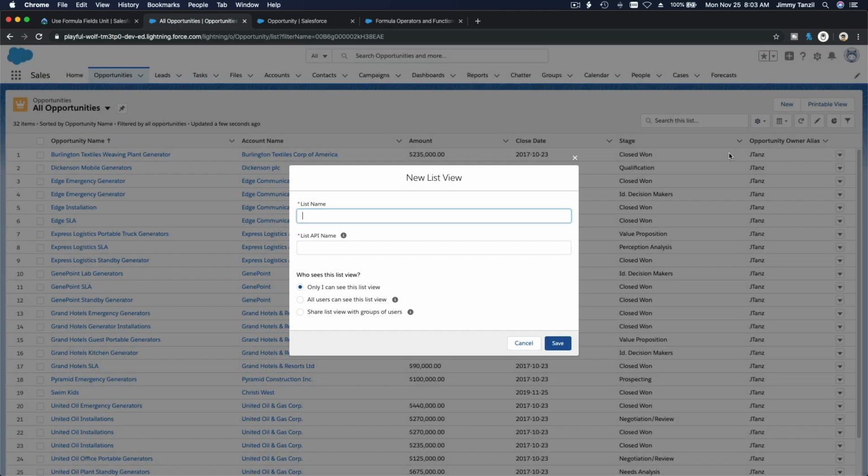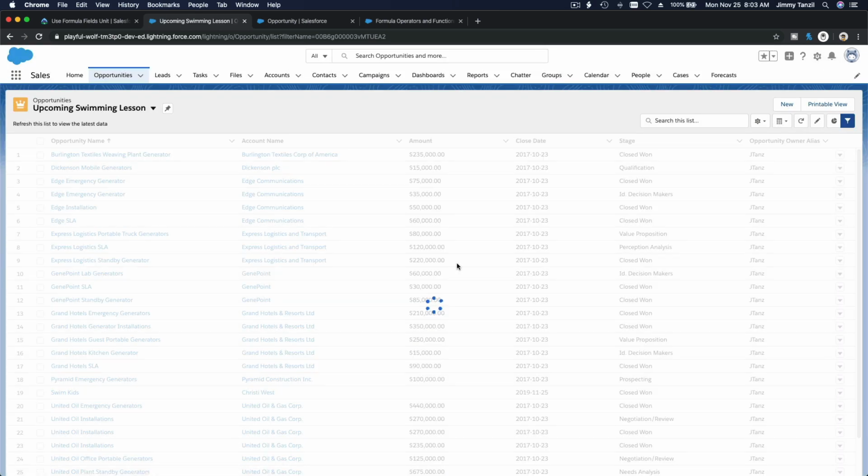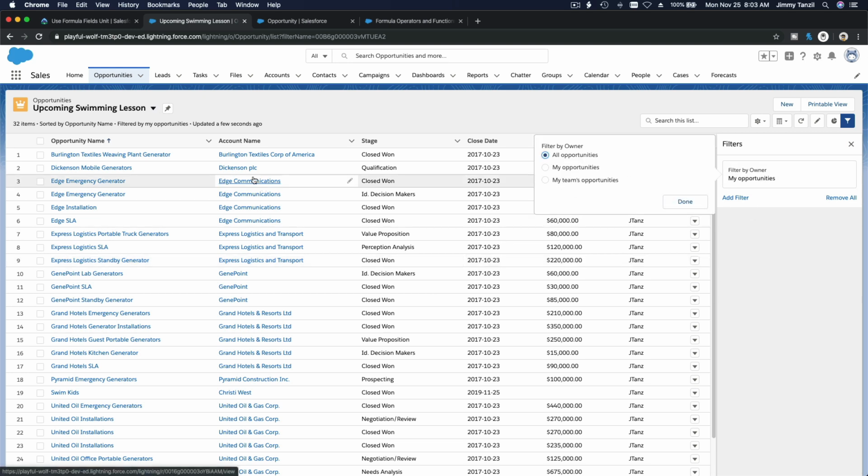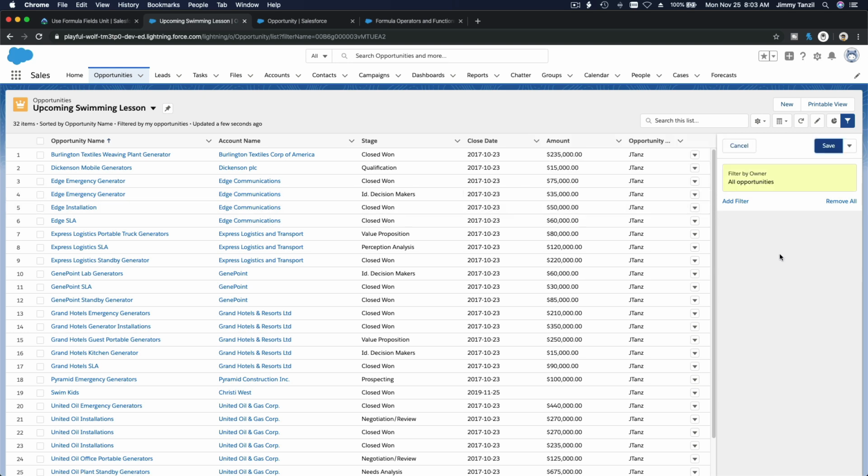A new list, I'm going to say upcoming swimming lesson. Let's share it, everybody can see. And then it's going to be all opportunities. We just want to see the swimming lesson opportunities, not the whole shebang here from Salesforce Trailhead, okay? So done, and then add filter.